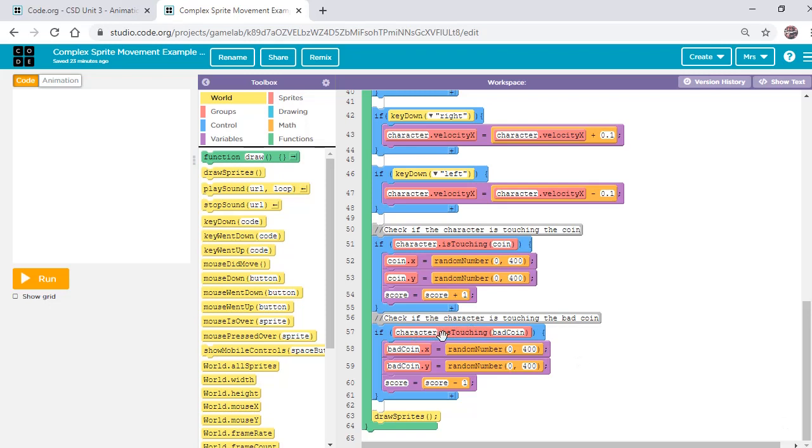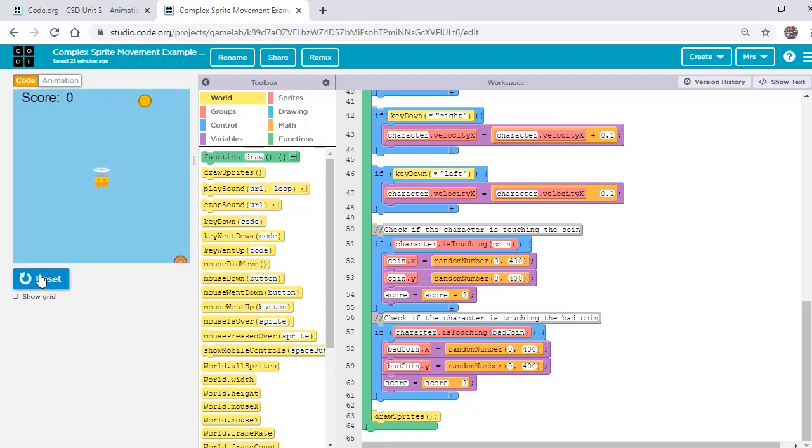If the character gets in touch with the bad coin, the x and the y value will be changed for the bad coin and the score will be deducted by 1. The score variable will be deducted by 1. So if the character gets in touch with the coin, the score will be added by 1. If the character gets in touch with the bad coin, the score will be decreased by 1.